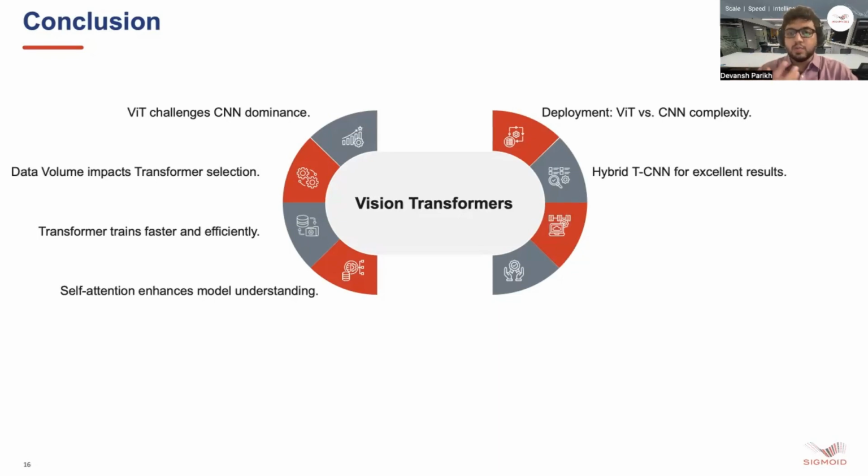Recently, researchers have started working on a hybrid architecture which combines vision transformers and convolutional neural networks, called TCNNs, transformers in a convolutional neural network, and that has been found to have excellent results, while also combating the deficiencies of both these models. The largest vision transformer model is hosted by Google, which is ViT-MoE, and it has been found to have set new records in the ImageNet 1K classification challenge.